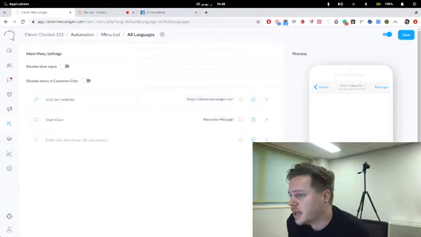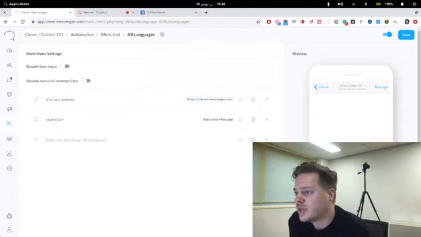But yeah, it's basically all of these items that are inside the main menu are there for a user to properly navigate through your chatbot a little bit better.